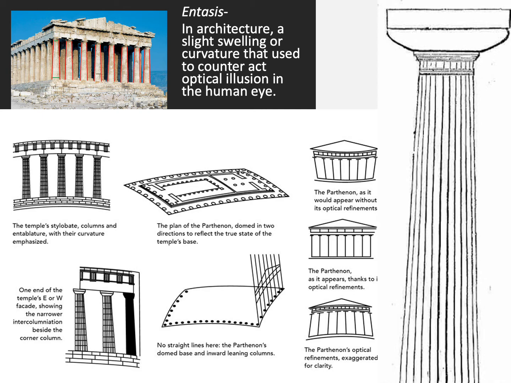So everything has its own sort of curvature to it. And they've done this to account for the human imperfection in our eyes. The way that our eyes optically take in information sometimes makes something disappear that is actually supposed to be there. And so because they know that, they are trying to account for our own human imperfections.